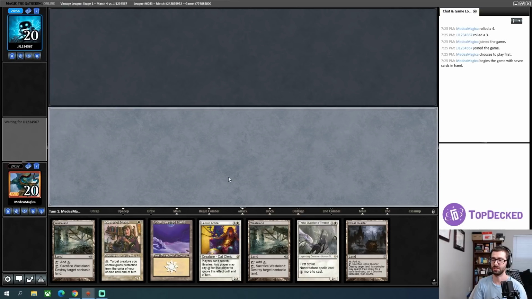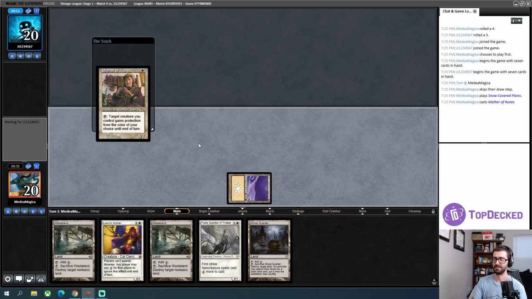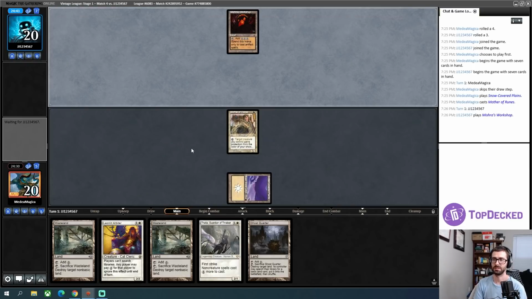I have stable mana unless I get Ghost Quartered or Strip Mined. Well, I guess Strip Mine specifically. I'm thinking about Ghost Quarter once this is in play. Alright, let's go Legacy deck. But this hand can become pretty obnoxious.